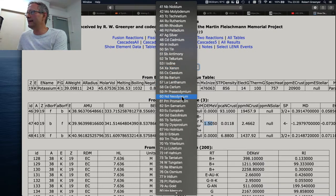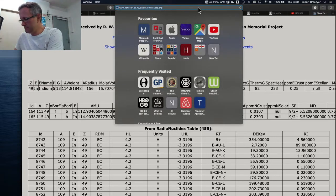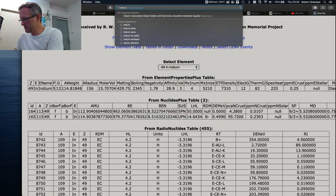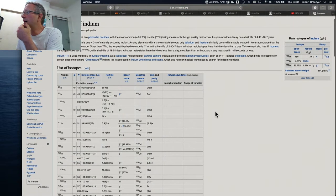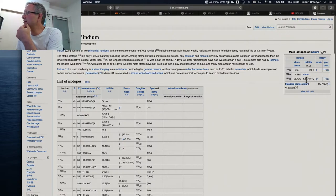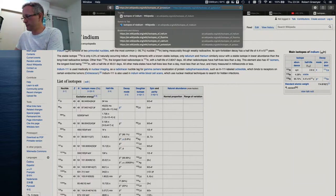I'm going to show you also here indium, and so this might explain why I've used indium over the years. And so you can see indium here is 95.72% indium-115, and that has a beta emission of 0.4990. And if we actually go to Wikipedia, indium isotopes, you can see here that it's 4.41 times 10 to the 14 years. So that's a lot of years. It's a lot of years. You compare that to isotopes of potassium.